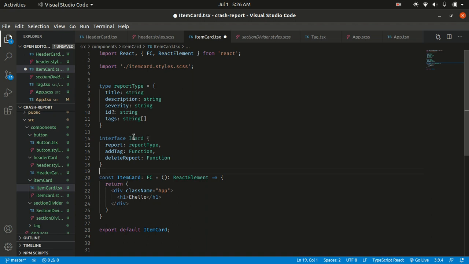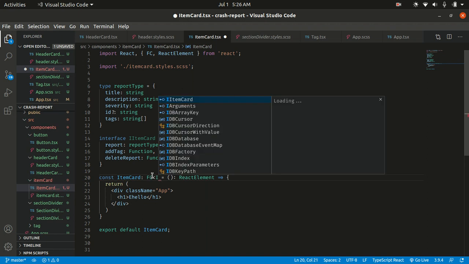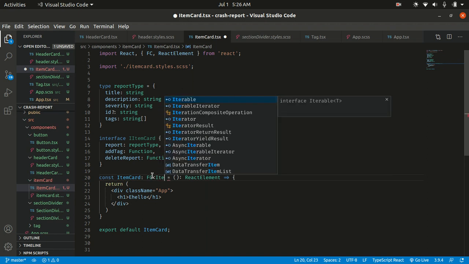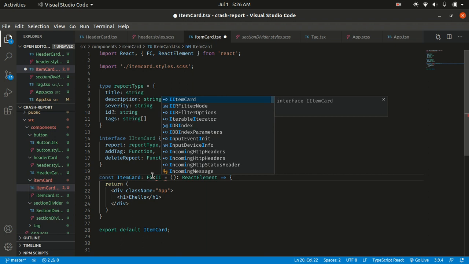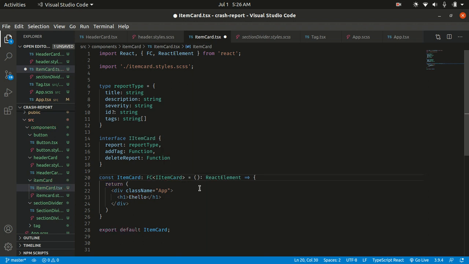I'm also creating an interface for the card. I'll just rename this to item card because that's the name of the component now. So I'll say item card takes in a prop. You have the report.